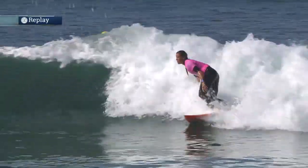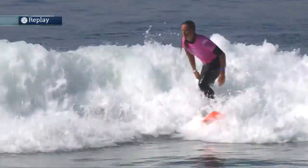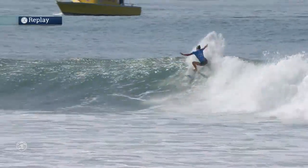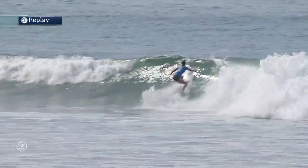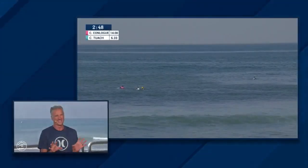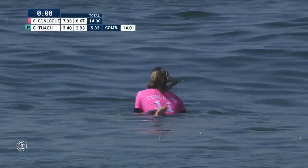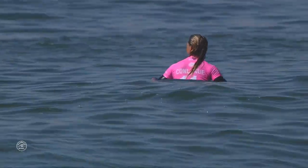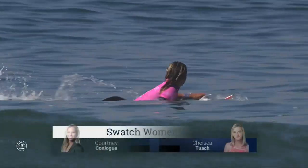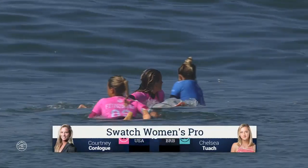Has a tiny bit of flow, attacking the inside sections, gets that layback snap — a nice, explosive final maneuver. The first maneuver was good and solid, so this could be a great backup score. Chelsea only needed a mid-range score at one point, but now definitely needs a much bigger score. This is probably her best wave with two nice turns. She looked a little nervous at the start, but now she's settling into a rhythm. Had to sit on the sidelines, came back for her return at Lowers, lost for the first time in round two, bounced back to a final in France, and then a world title the following season. Exciting back-to-back victories for number one and two on the Jeep leaderboard.